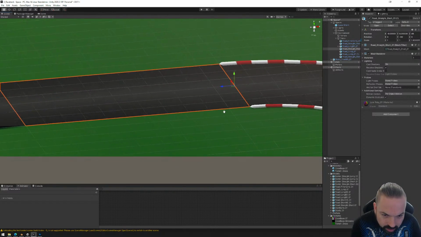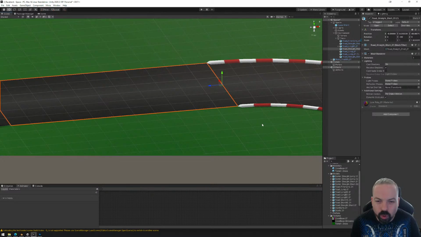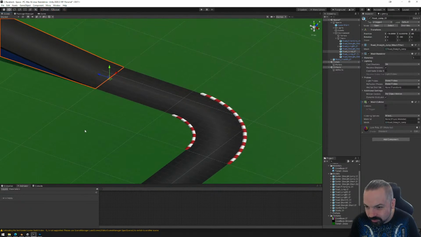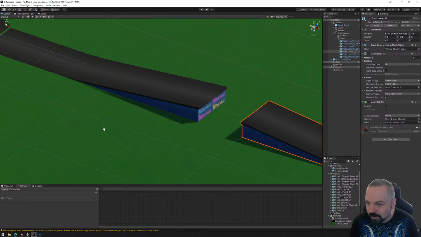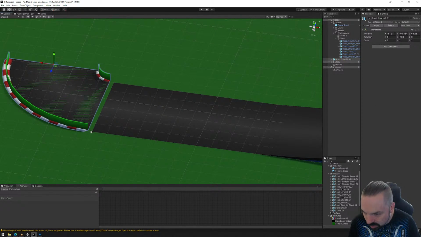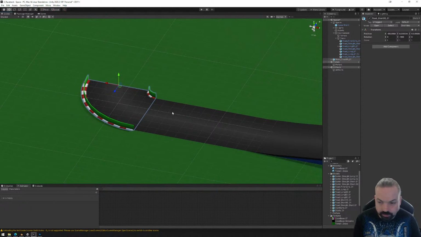I'm going to fix that. Why? Okay, interesting. I have to play with that a bit, I think. But let's try this. Yeah, that looks better. It works.